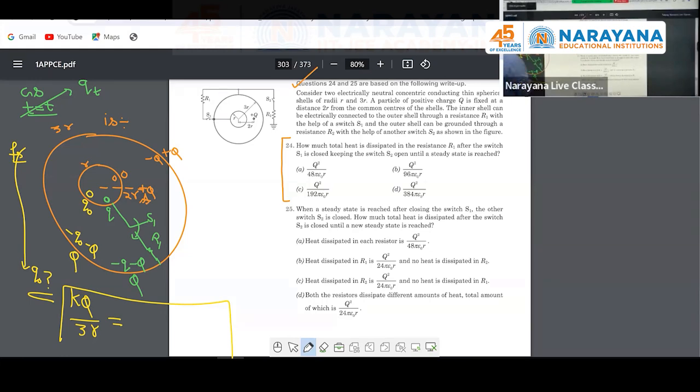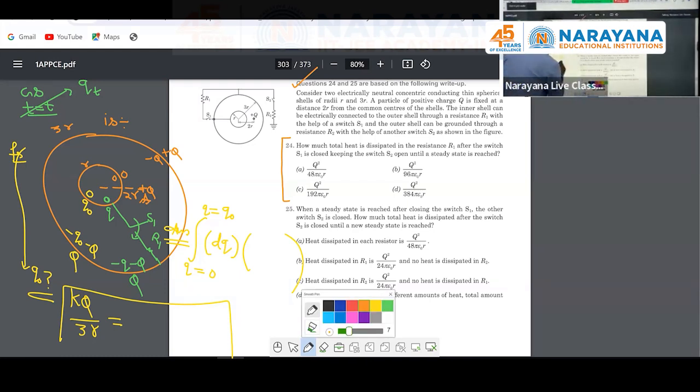Because my interest, while I am finding out this heat, I am very clear. The answer to the problem is I just want to integrate Q from 0 to Q is equal to Q naught, and there will be a dq flow that will happen, and I'll write the potential drop. So this is the general function only which you will make equal to 0 while writing the result. Polarity you can take care of, but general state में potential function एक बार VB minus VC मैं देखना चाहता हूं क्या आपका निकल के आ रहा है.